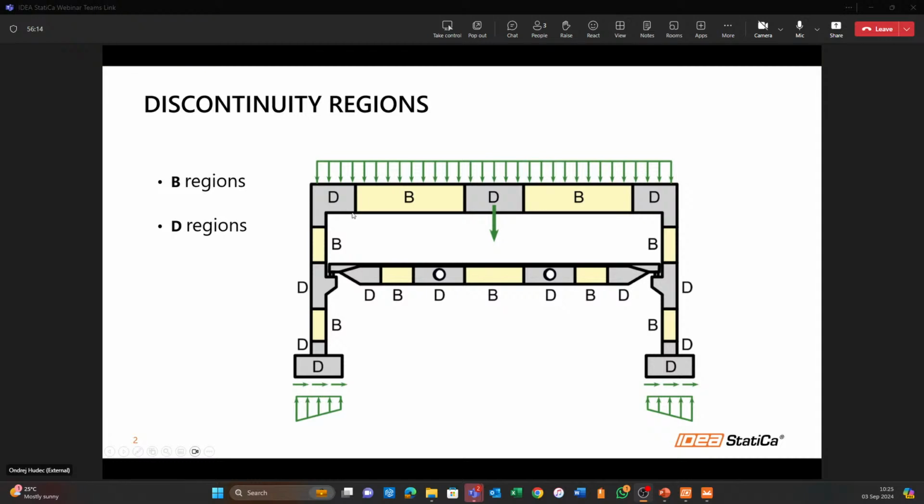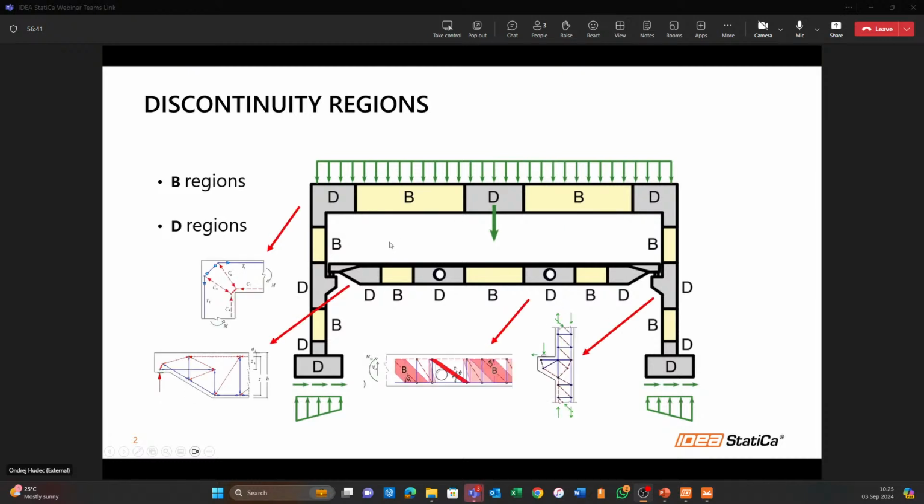As you know, you have B and D regions. In B regions, you can model them quite successfully with only one-dimensional elements. But in D regions, the same assumptions don't apply. These are regions with concentrated loads, changes in geometry, openings, and so on.